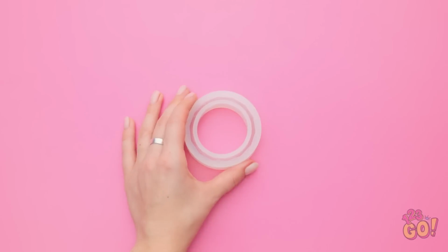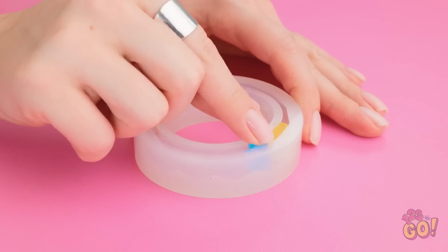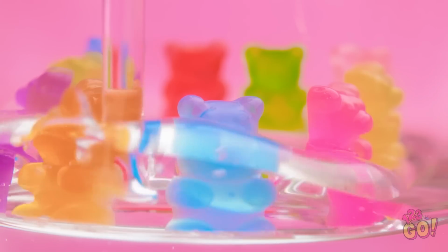I think I have an idea. Get a rubber mold like this and stuff it with colorful gummy bears. I'm choosing a bunch of different hues. Put them all the way around the band. Then carefully pour epoxy resin over the bears and fill it to the top.